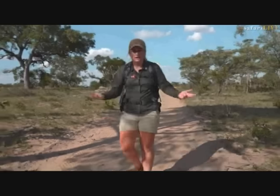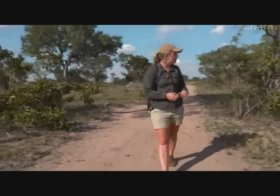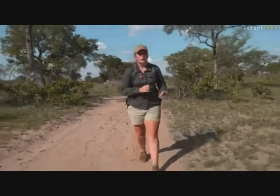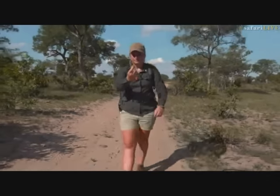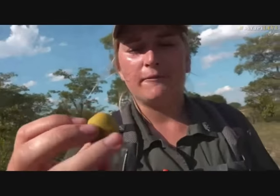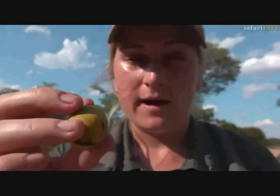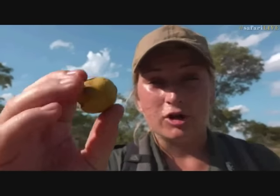We're walking in one of my favorite areas - there are a lot of marula trees, a lot of bush willows, a lot of cluster leaves. One of my favorite trees, the marula tree. We've been looking at all the unripe fruits. In case you're a new viewer and you're not sure what a marula tree is, stay in because I'm sure I'll find a nice big one this afternoon. This is what the fruit is going to start to look like when it gets ripe - it's going to go this yellow color. This one, however, is not good to eat. It will be very bitter.